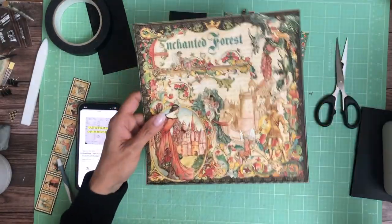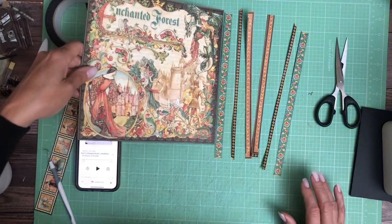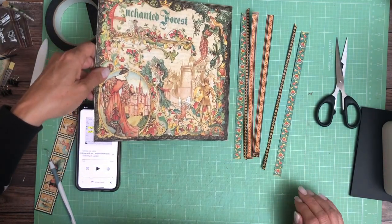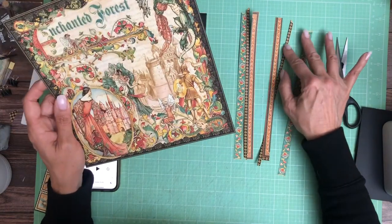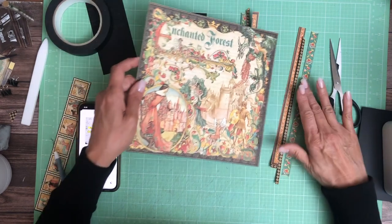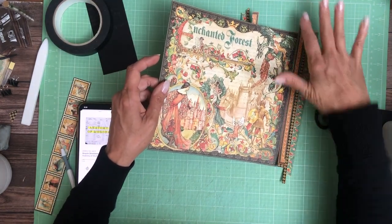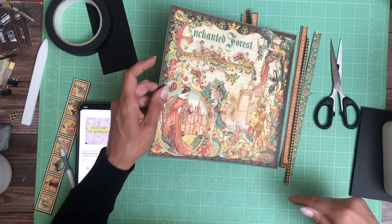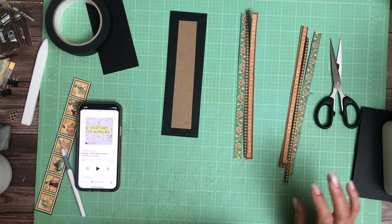Two of them covers the front and back, and the third one is going to be for, and I cut it apart like this because I didn't realize how I was going to use it. So if you didn't do what I did, you should be able to get two of these already basically intact off two sides and then be able to trim it to fit on here. But I had kind of cut it all apart.